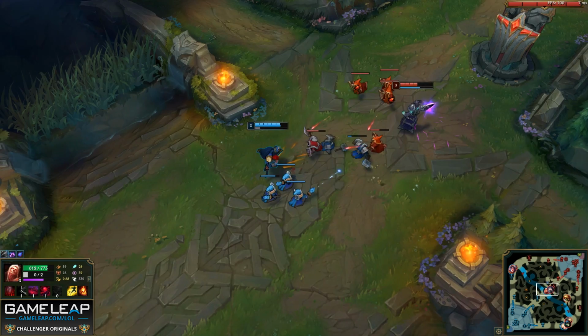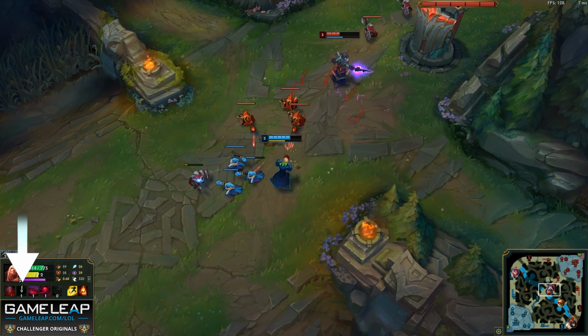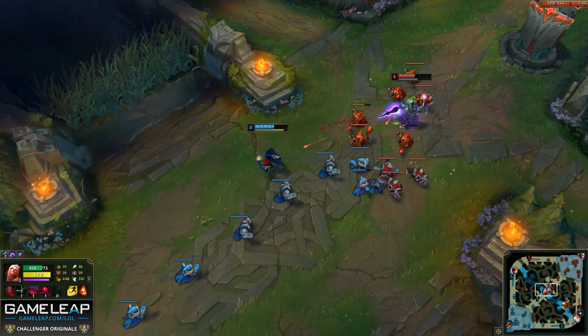Now if we're going to talk about Vladimir, we've got to start with his bread and butter, that being his Q. Now, Vladimir's Q is his main source of sustain, and therefore you're going to want to be spamming it every time it is off of cooldown.